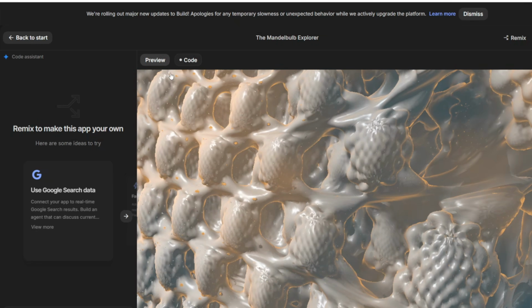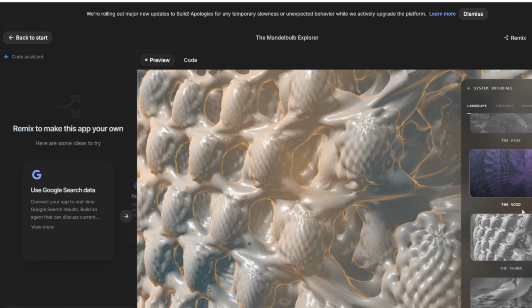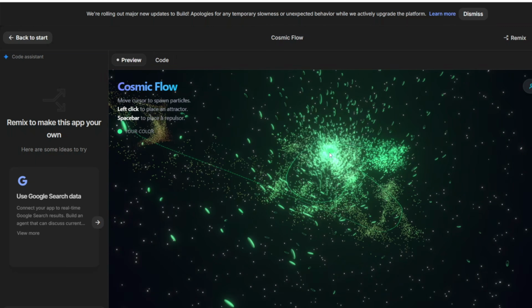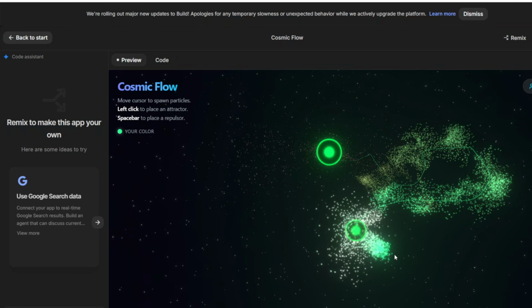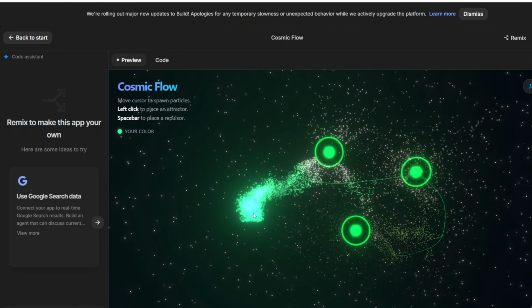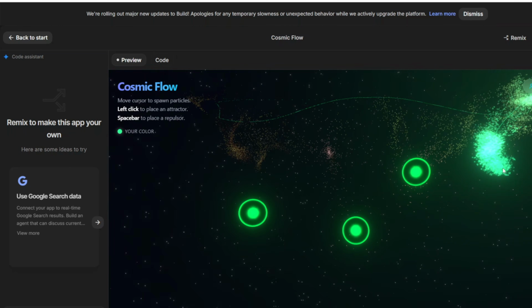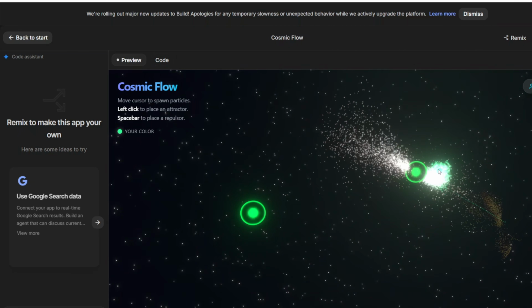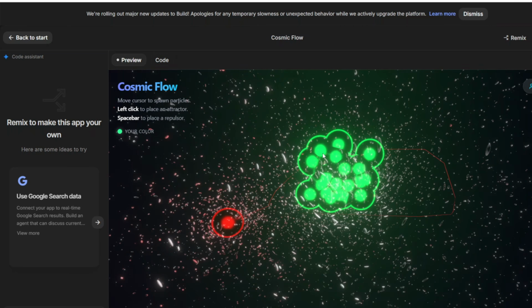You don't have to stitch together 5 different tools anymore. We gave it a single prompt: transform this into a cosmic particle attractor simulator. The AI doesn't just tweak a few colors. It completely rips out the old WebGL rendering engine, restructures the React components, writes brand new physics logic, and instantly deploys this Cosmic Flow. Look at the live responsiveness. It built custom controls for repulsors, attractors, and live color picking. The green particles are calculating collision and gravity flawlessly based on cursor movement.